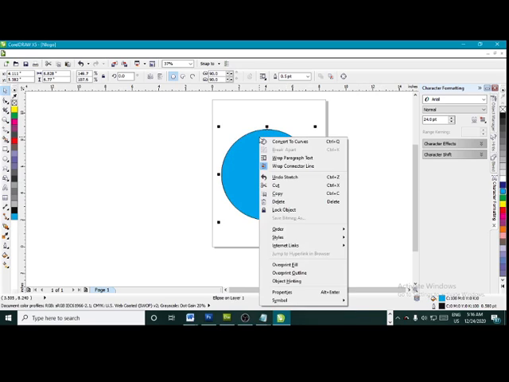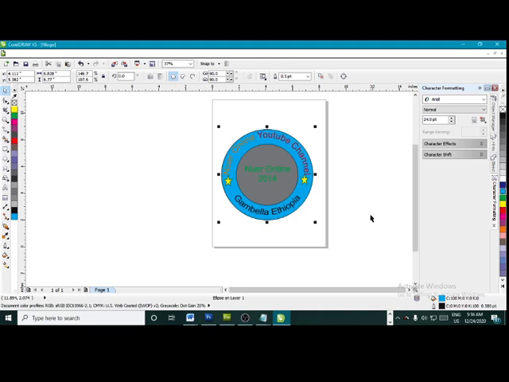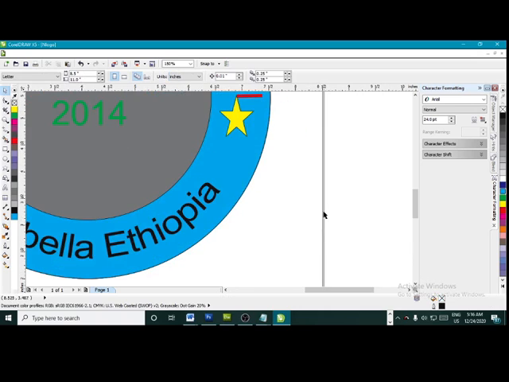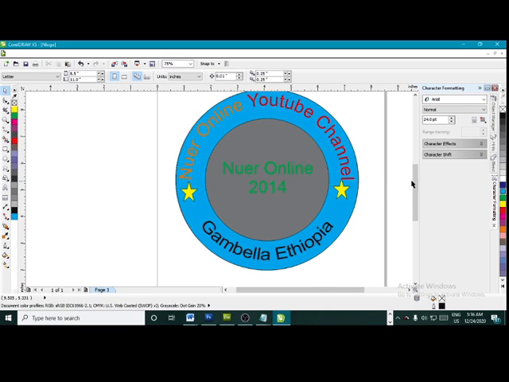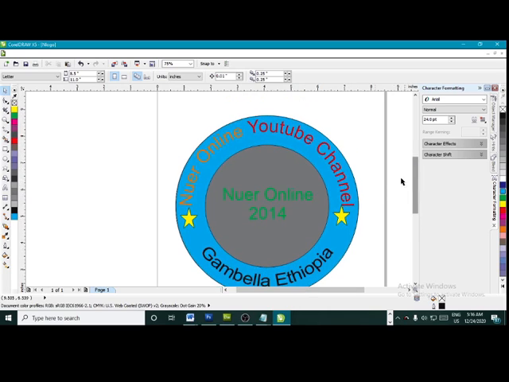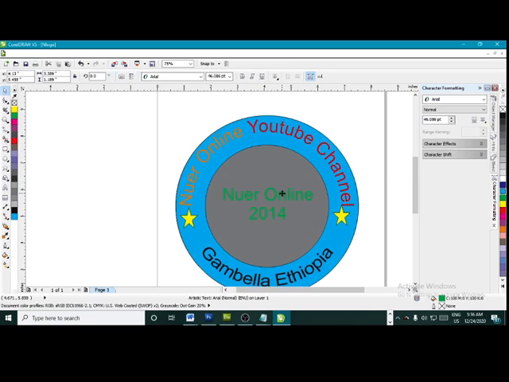So I will simply put it at the back, to order, then to back of page. Okay, yeah. This one just looks nice.